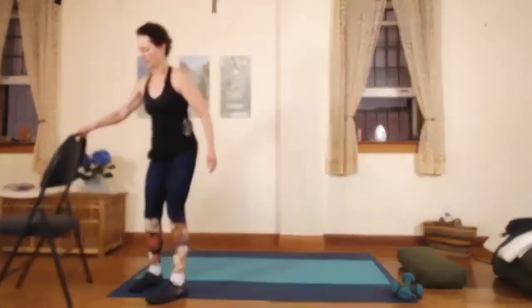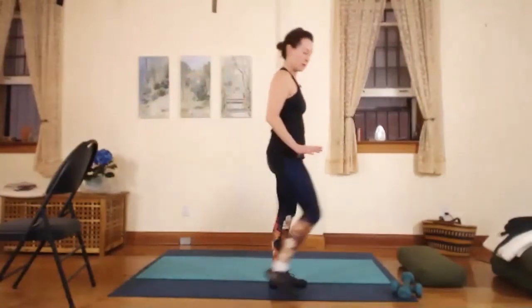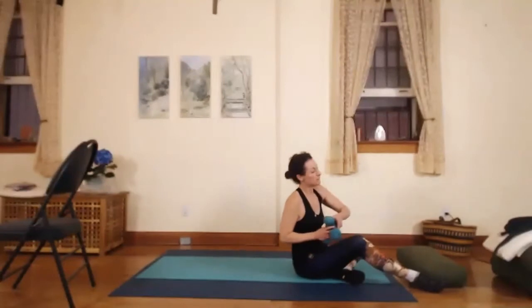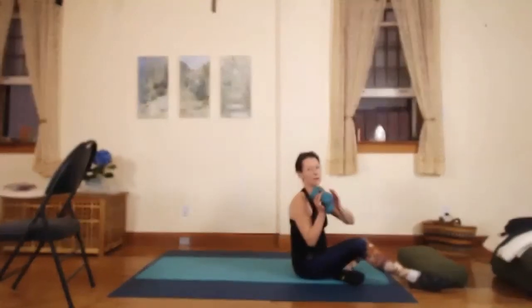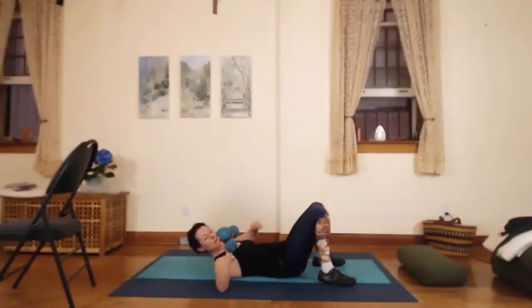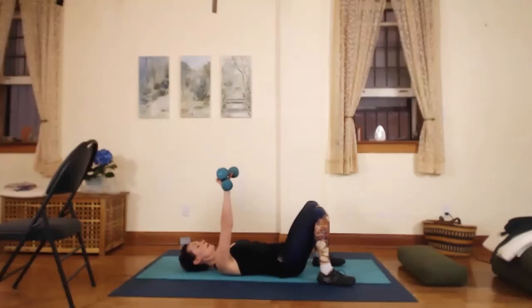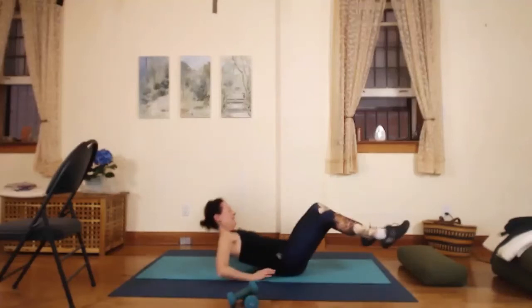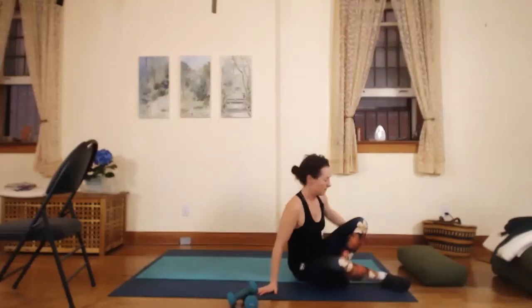Second exercise is going to be a one-arm chest press, laying on your back. I have two 5s here. I could probably use more weight, but I'll use what I've got. I'm going to lay down on my back. My elbow comes right out from my shoulder, and I just push the weights up, carefully bring them down. So it's dynamically pushing up, and then lots of control bringing them down. You keep the elbow underneath the weights the whole time, so the weights don't go there or back here. And we'll do both sides.